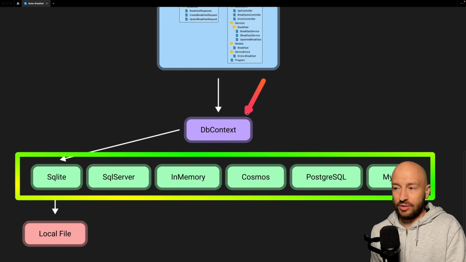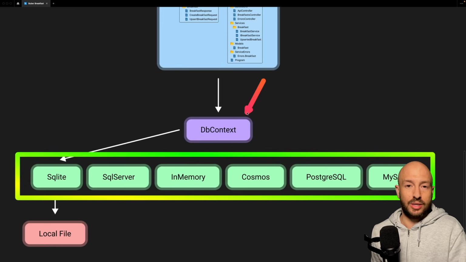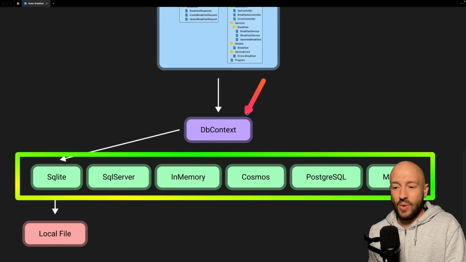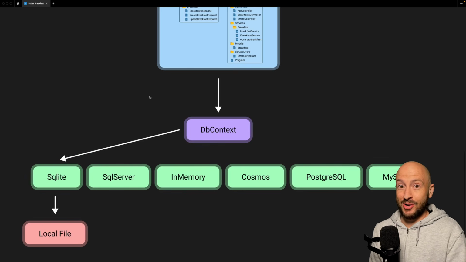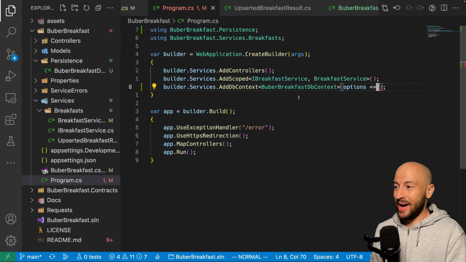And based on the provider that you choose, you need to understand what is actually created when you're creating migrations, what the migrations look like. So we'll look at that in a minute, but I just want to emphasize it again and again as we go on, because again, this is an introductory video, and these are things that are important to know when starting to work with Entity Framework Core. So great, we have that out of the way. It's visualized. We know exactly what's going on. So let's go back to the project.